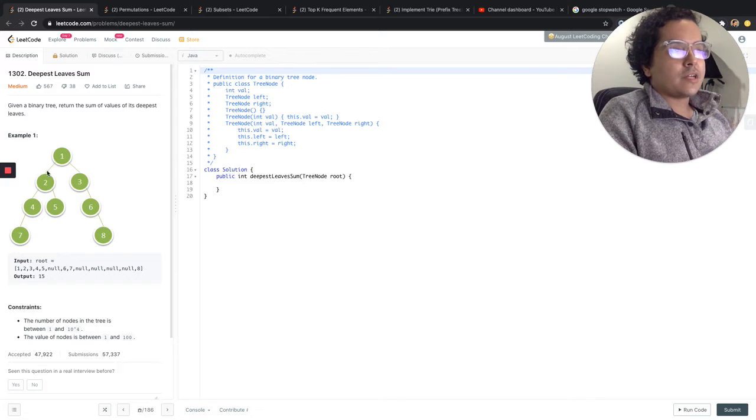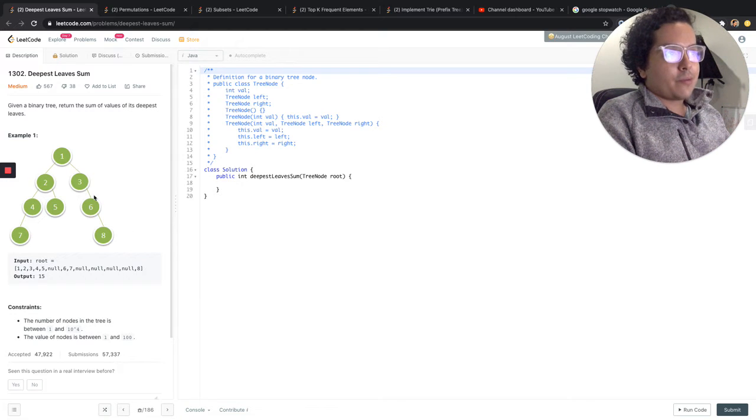Like I had mentioned, I think breadth first search is going to be the best here, because your deepest leaves are going to be found with breadth first search. You can also do depth first search if you wanted to too, but you just get that easier combination of doing it level by level. For example, let's say you only have 3 nodes, 1, 2, 3, then you'd have an answer of 5, and you could easily do a breadth first search there.